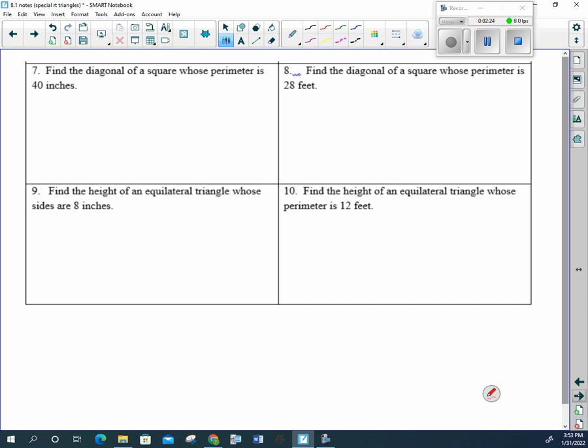Okay, these right here, you're going to have to draw a picture. It says find the diagonal of a square whose perimeter is 40 inches. So if you draw yourself a square, put the diagonal in. When you put the diagonal in, that's now going to be a 45-degree angle, and this one's a 45-degree angle. And it says the perimeter is 40 inches, so perimeter is the distance around, so that would mean each side is 10. And if you do the Pythagorean theorem to find the diagonal, we'll call that x. It's going to be 10 squared plus 10 squared equals x squared. So combine those together and you end up with x equals 10 square root of 2.